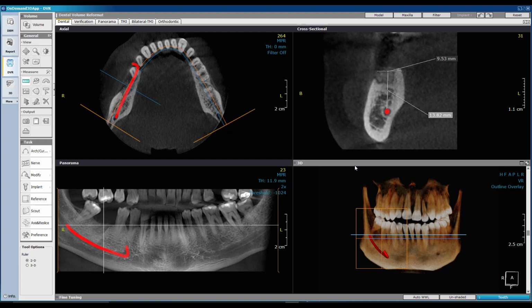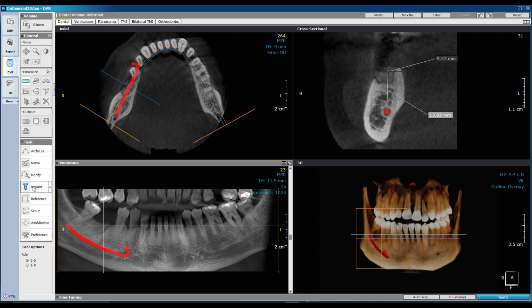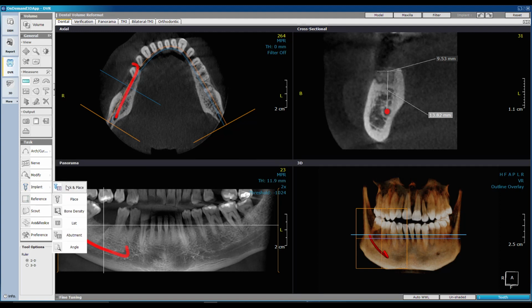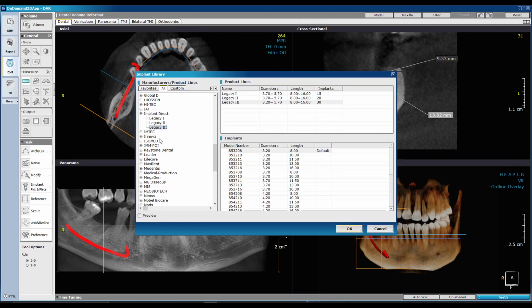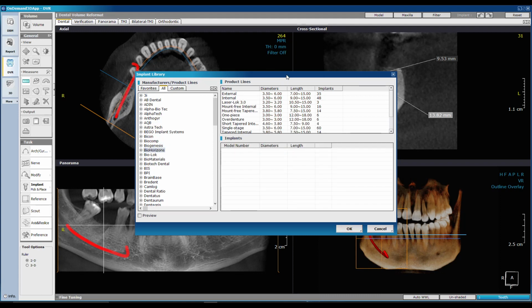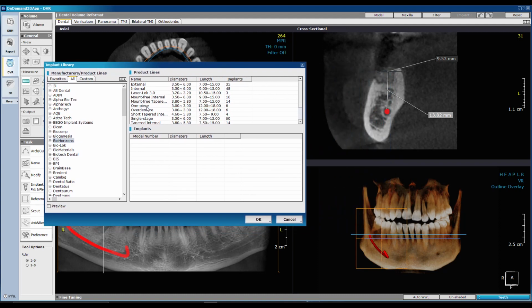After taking measurements for the implant site, now it's time to make what we call implant simulation, or insert an imaginary implant in order to imagine the treatment plan. So here you can choose a certain implant from any company. Let's say, for example, here we'll take BioHorizon implant, and we choose the implant system.